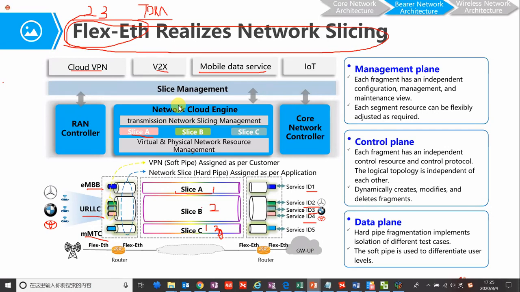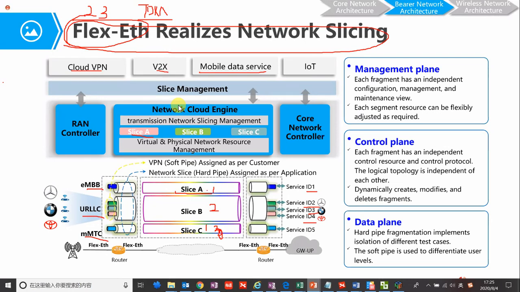The slicing can guarantee the bandwidth and guarantee the ultra-low latency. It is a hard separation, because Flexi is based on TDM.